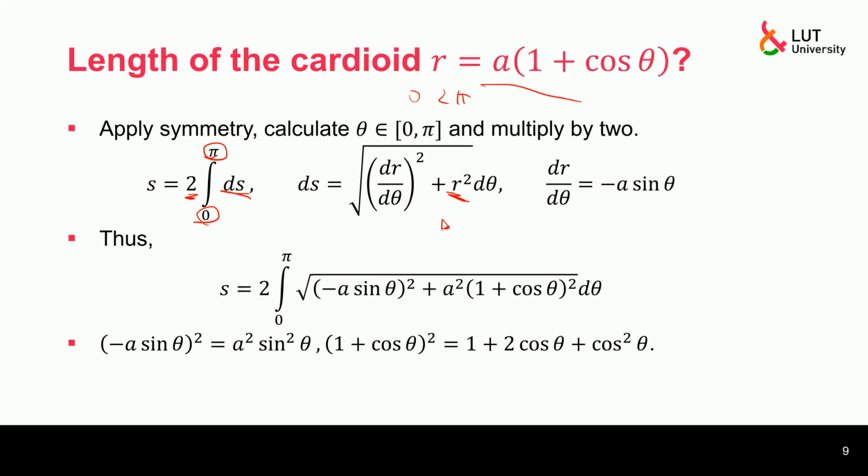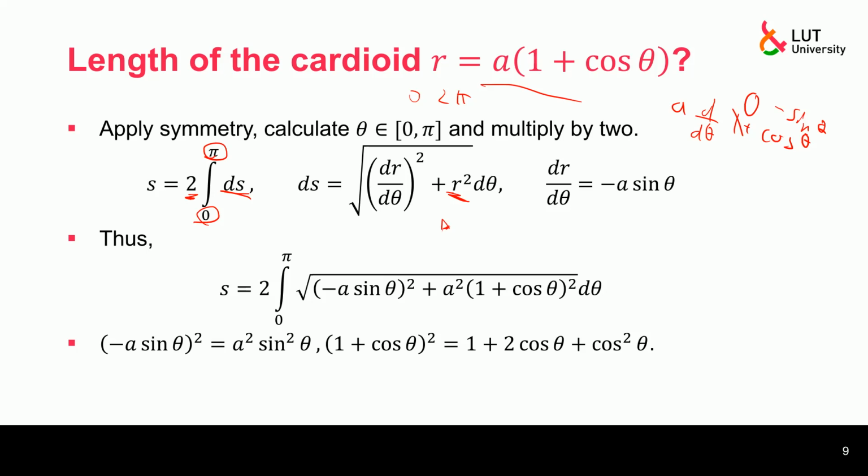So we could do d theta of 1 plus cosine theta. A we can get on the front, so it's just a constant multiplier there. It doesn't affect the end result other than being a constant multiplier. Okay, and d theta of 1 goes to 0, and the derivative of cosine is minus sine theta. So we grab the a here, and we get minus a times sine theta.